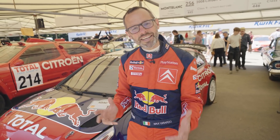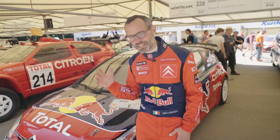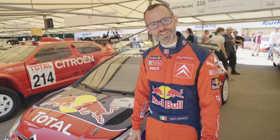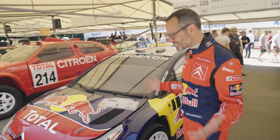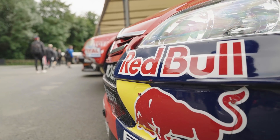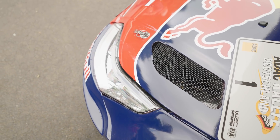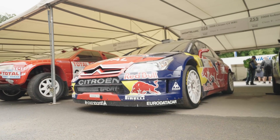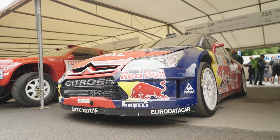Everyone's been admiring it. What makes this car particularly special? Yes, Sebastian Loeb. Yes, the four wins. Yes, the World Championship. But also that livery — it is such an iconic livery. This Red Bull livery is going to go down in history as one of the most iconic motorsport liveries we've seen. It's going to be on par with Martini or Marlboro. Those are the motorsport liveries that we love, and Red Bull is right up there.